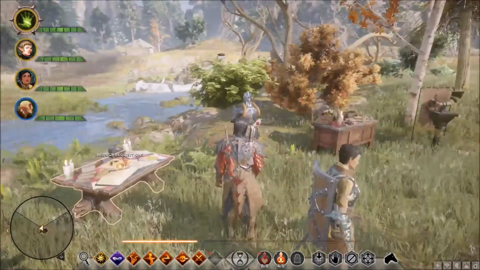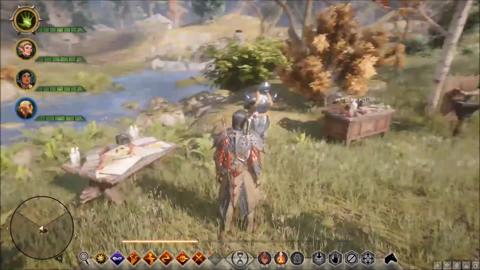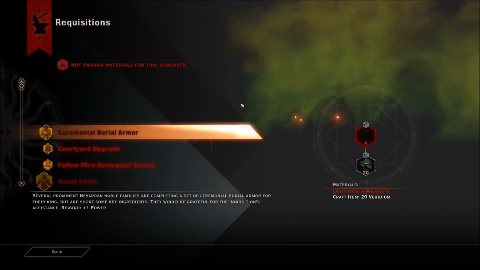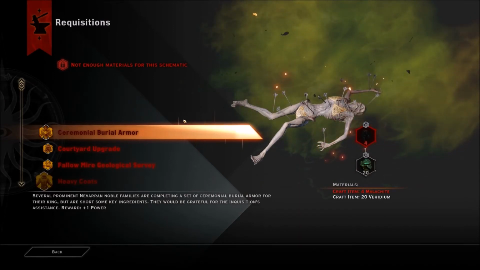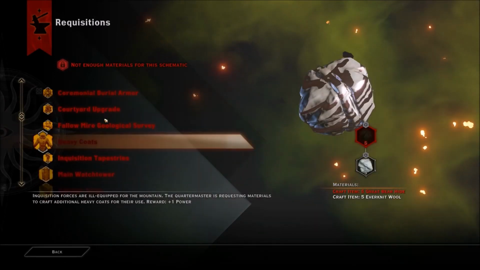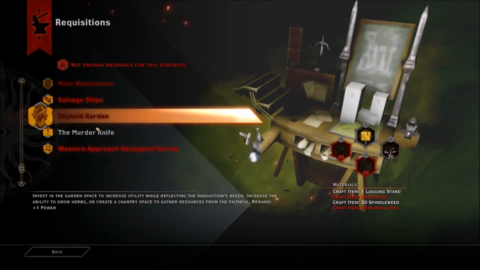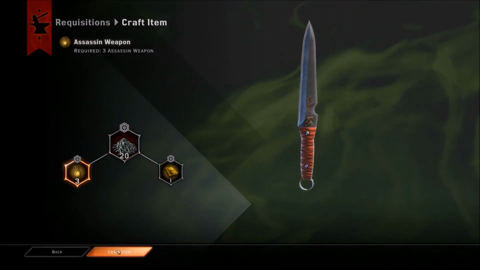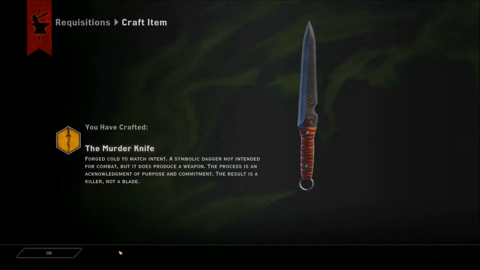We're at the camp. Now here's the table that I was telling you about, the different requisitions. Click on the requisitions, and you've got all these different requisitions. Actually, I kind of need this one for a quest that I'm on. So I will go ahead and create that one. Now with the requisitions, it will automatically fill in what you need. Okay. So there we go.